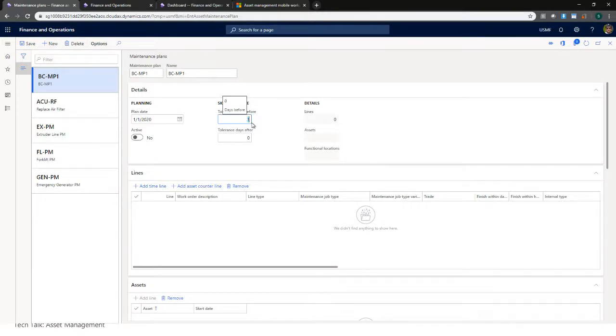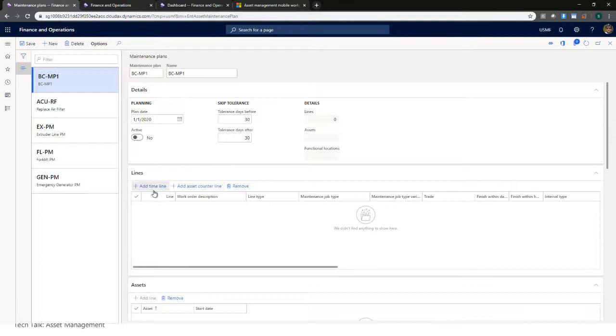So we can basically say if that same maintenance was done 30 days ago, or there is already one that is scheduled 30 days from today, then we don't want the system to tell us that we need another maintenance activity on that asset. So I define my skip tolerances. Then I can either define a timeline or define a counter.